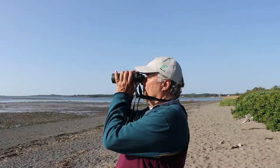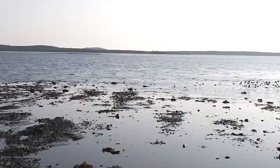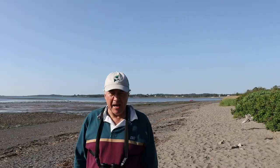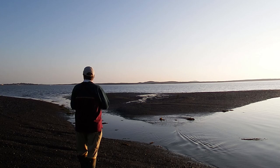Two last tips. Shorebirds often fly in flocks, so look for size differences in the birds and pick out the ones that don't look like all the others — follow them to the ground, and maybe that's one of your unusual birds. And one last tip: know before you go. Every shore in Maine is different as to when the tide starts to open up the shorebird mudflats. Here in Lubeck, about two hours after high tide it starts to get good. From years of experience, I know to watch this first mud open up — this is where the shorebirds come. Just wait there and let them come to you.